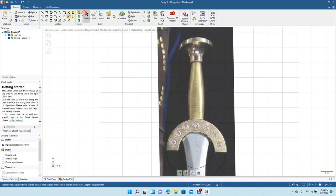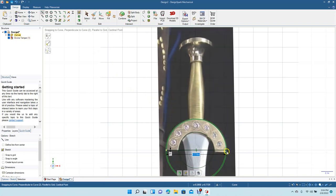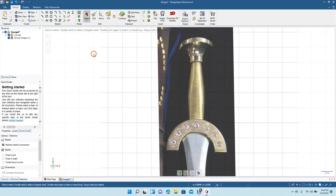All right, now we're going to grab our line tool, and we're going to do a line right across. And we'll grab our trim away tool. I'm going to trim away these right here. So now we have our one piece. Okay, now we're going to draw half of this, and then we're going to revolve it around. This horseshoe is going to get extruded.